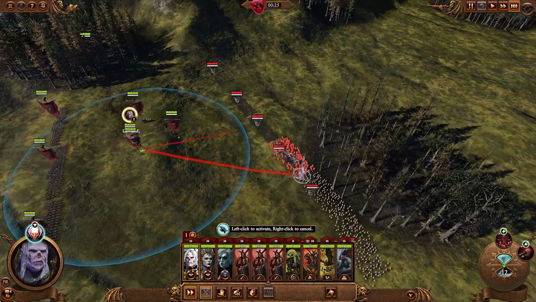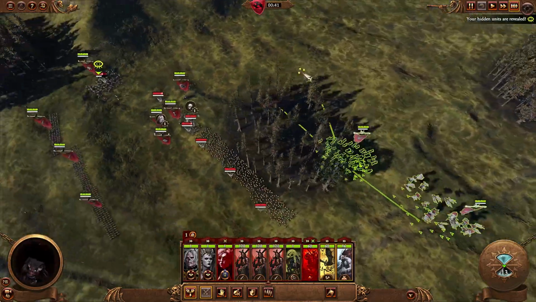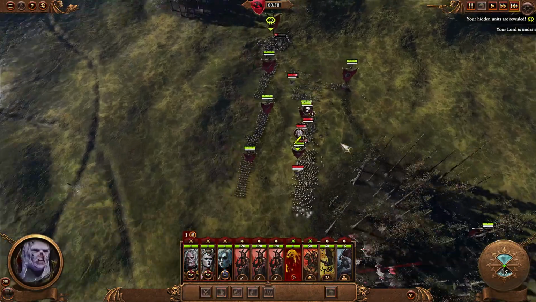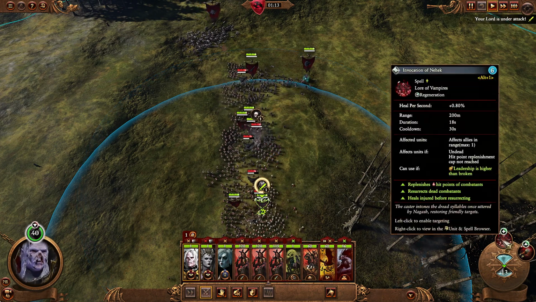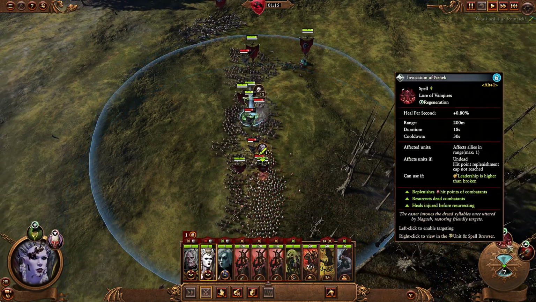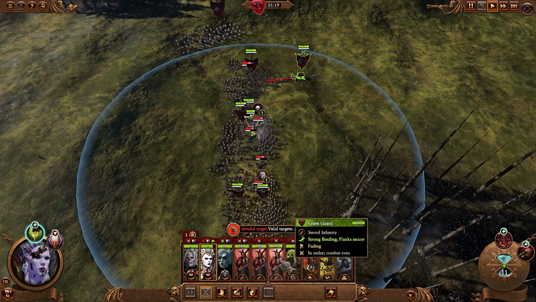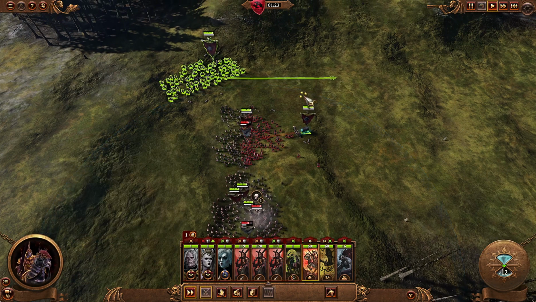One thing to also keep in mind, by the way, where is that lord? There we go. One thing to keep in mind is that you've got magical abilities. Just going to slow them down so I can actually use that. Isabella is going to take a bit of damage there. But it won't really matter.